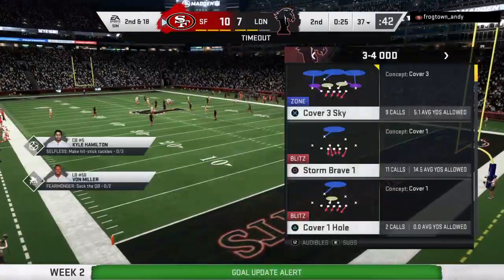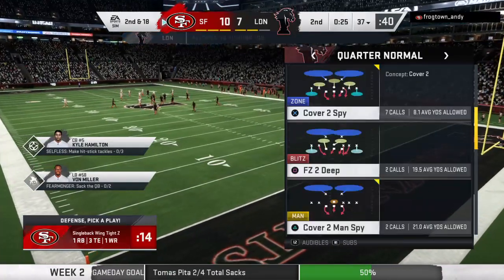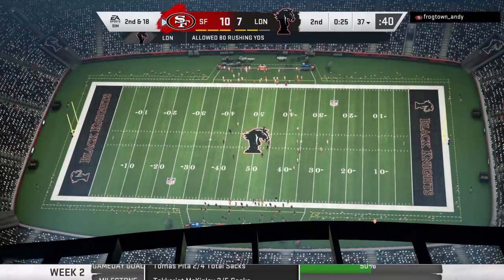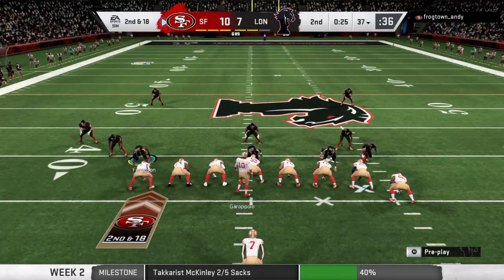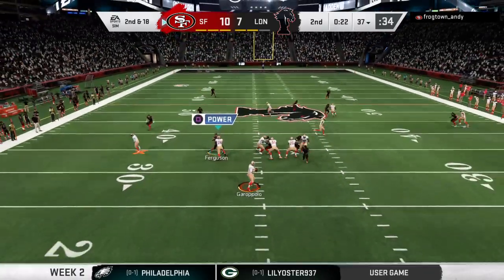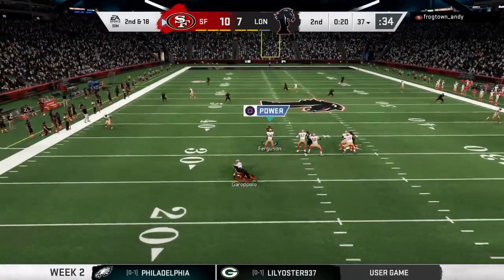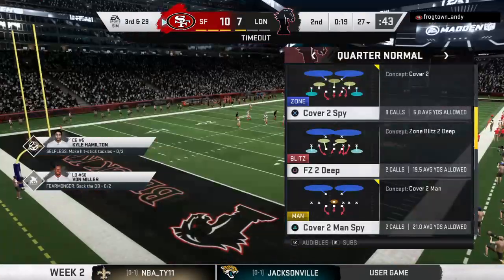Now the defense is going to use the first of their timeouts as they stop it with 25 seconds to go here in half number 1. So that complicates things a bit here. 18 yards to go now on 2nd down. Looking to throw. Garoppolo. Oh, the pressure is too great, and he goes down once more.